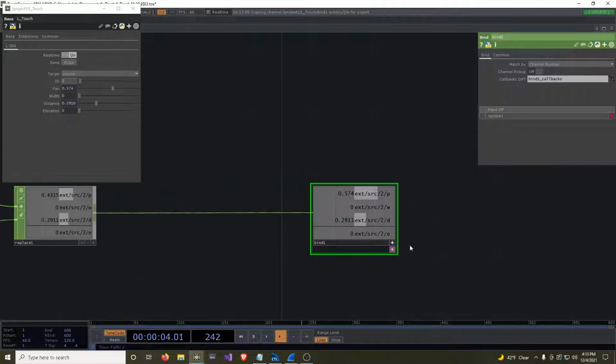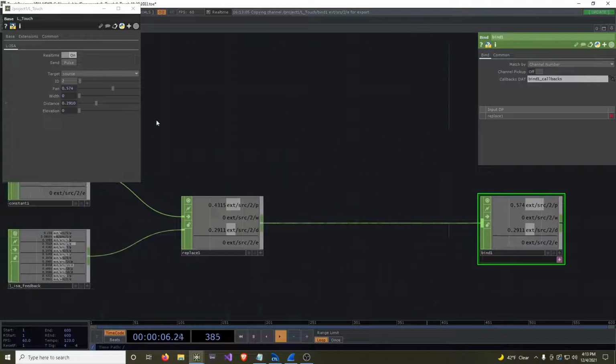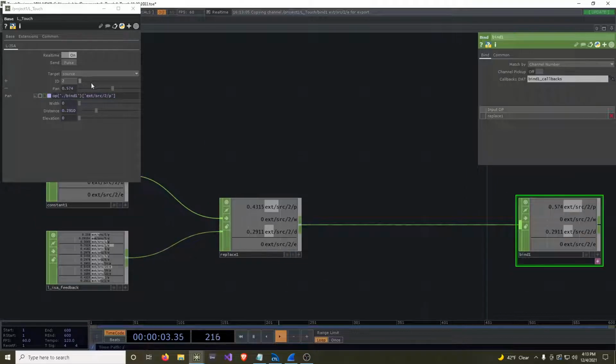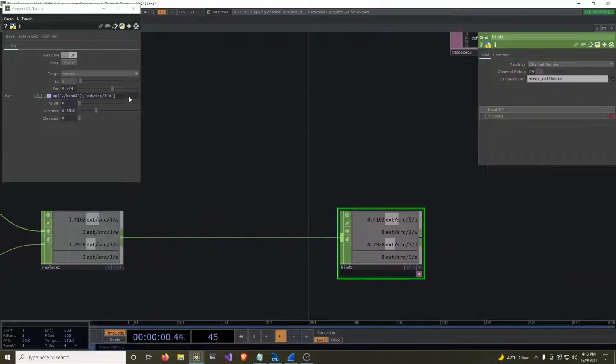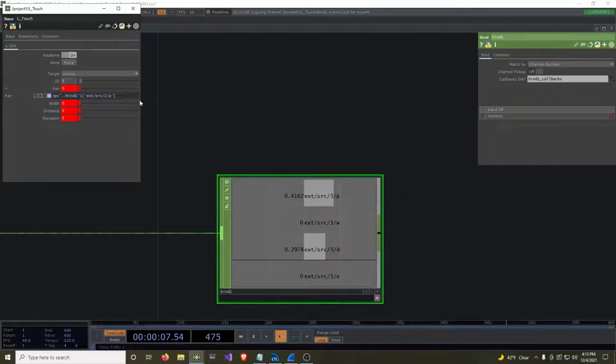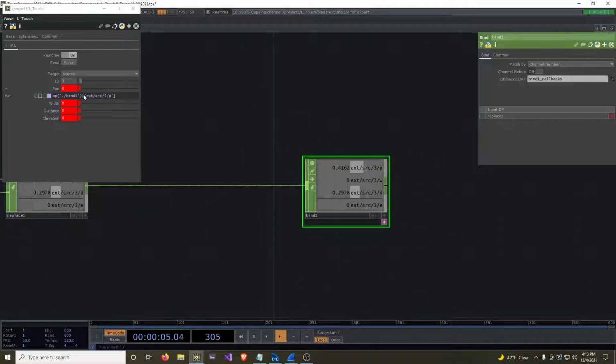Now there is a problem with the way it does this by default. So it uses the channel name as opposed to the channel index. So if I were to change the ID of the source that I'm targeting to 3, okay, there we go. Took a second to register, but it breaks that because it has changed the name, and so this channel no longer exists basically. So what I can do to get around that is just change it to the index.